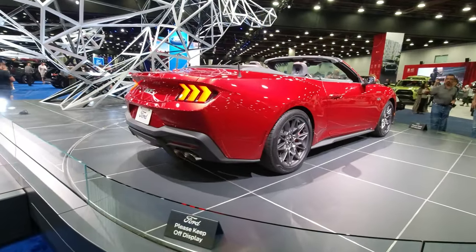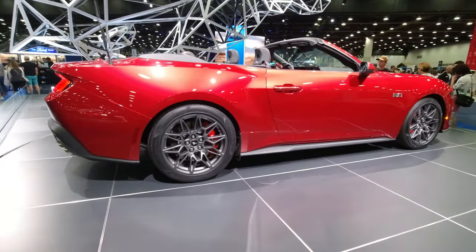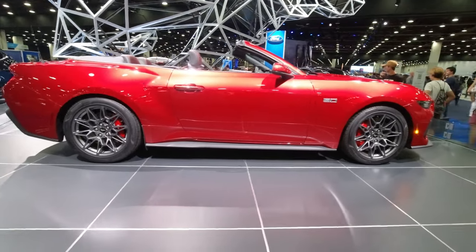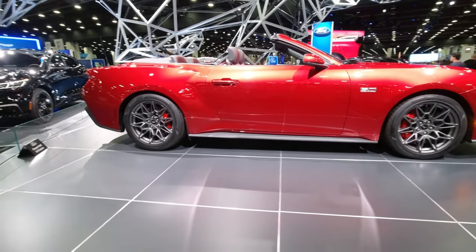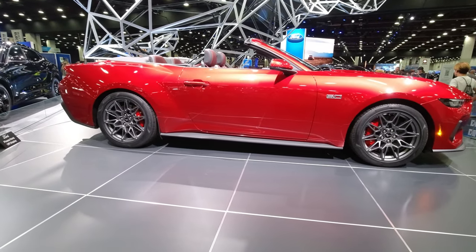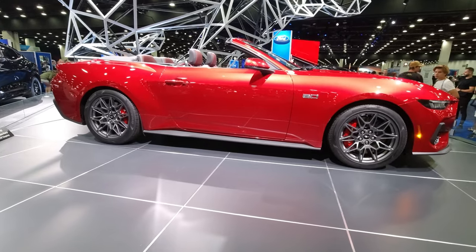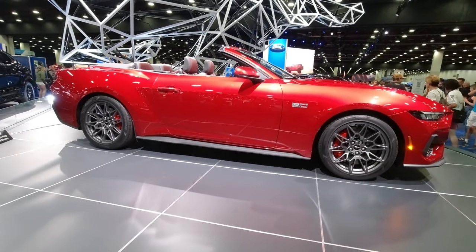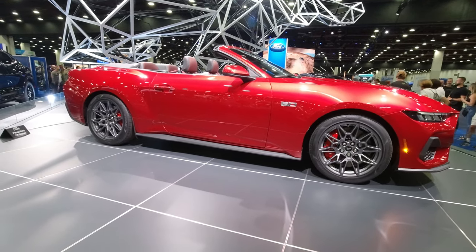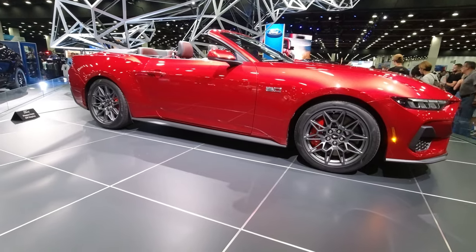So here is the new 2024 Mustang. It's a convertible, which I won't hold that against it. Yeah. It is a GT 5.0. It looks like they've changed the color a little bit, because this is very similar to our Dorothy, but yeah, it's not as deep. It doesn't look as deep of a color. This was essentially the same color Mustang that we had with our 2015, the Ruby Red. Yeah. Which is why we named our car Dorothy. It made sense, didn't it?